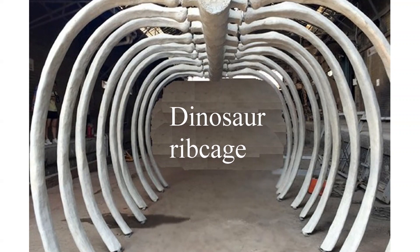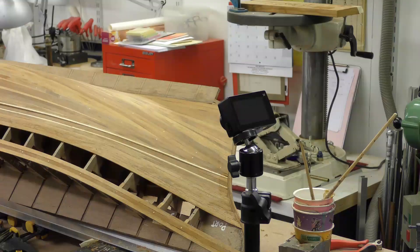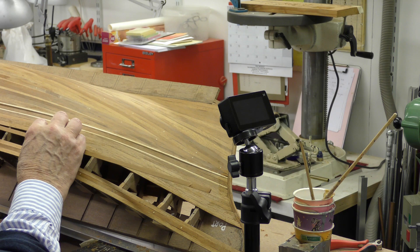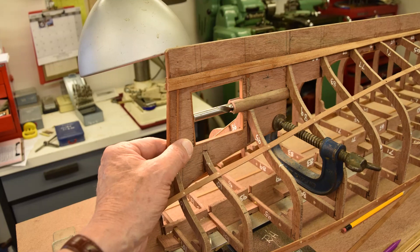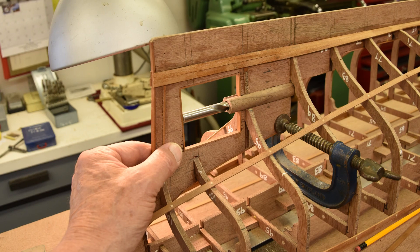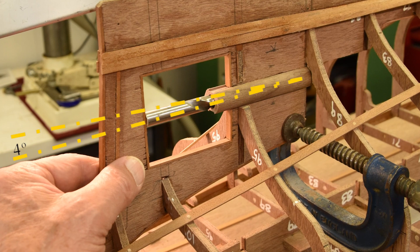A ship's hull is constructed much like a human body, with a spine and ribs to protect the vital working parts. The spine is referred to as the keel, and the ribs are spaced out frames, over which planks are then laid. Each plank laid onto a ship's hull has to be measured and fitted. The bottom plank, known as the garboard strake, is fitted into a deep groove carved into the keel. One of the most difficult tasks in early powered shipbuilding is setting in the propeller shaft, which is laid at a slight angle to the horizontal — 4 degrees in the case of the Archimedes — so that the propeller gives a slight down-thrust, keeping the stern firmly in the water.